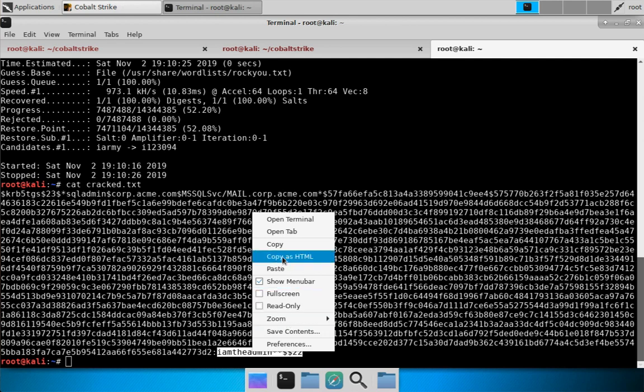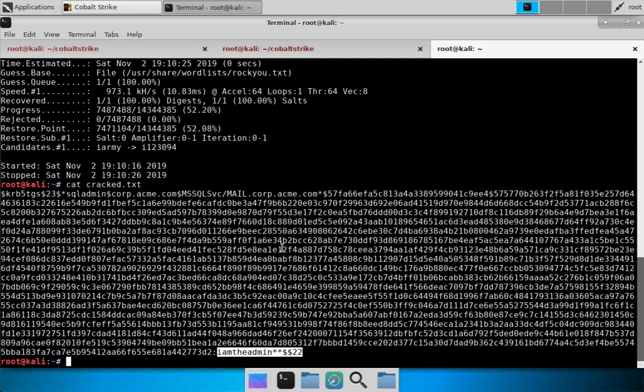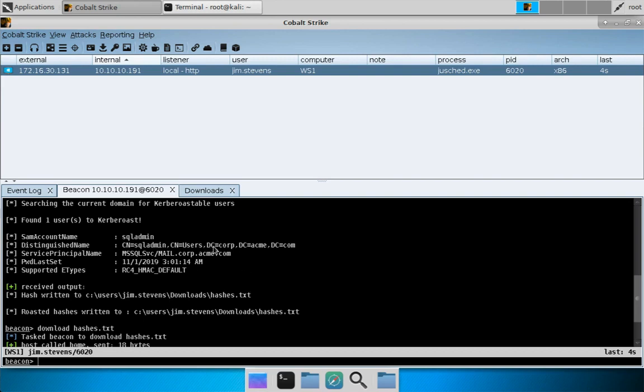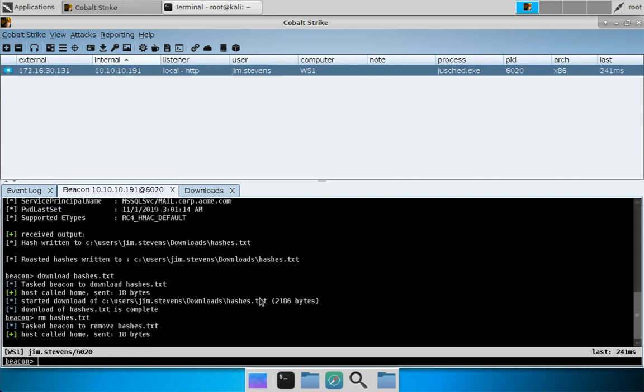This is a contrived example because that is a password that was in the rockyou word list. Now, just to bring it all back to using Cobalt Strike, let me show you how we can try to elevate with those credentials using the spawnas command. So let's do spawnas, and the domain happens to be corp. So we're going to do spawnas corp SQLadmin, the credentials, and we will use our TCP beacon.